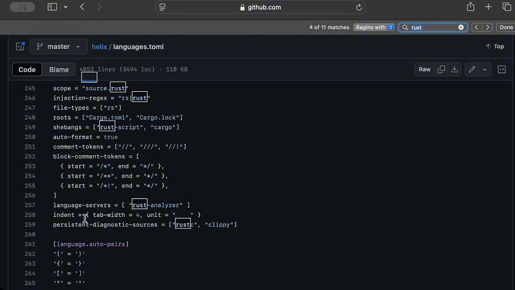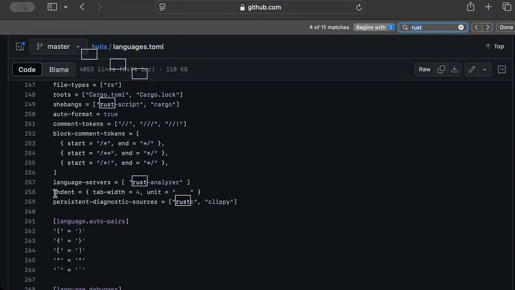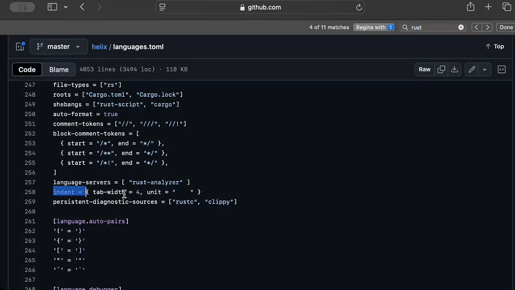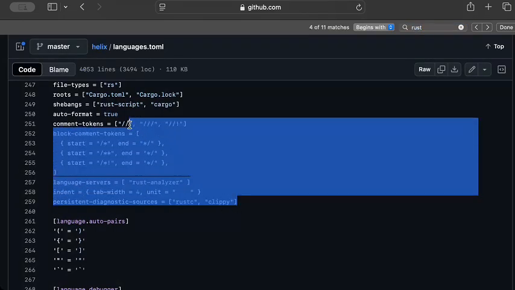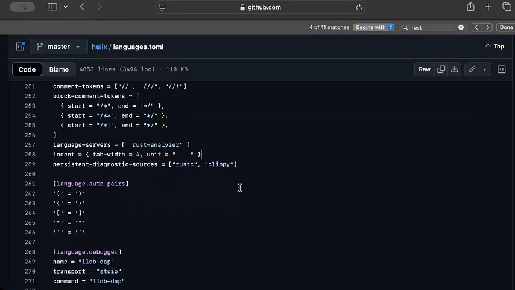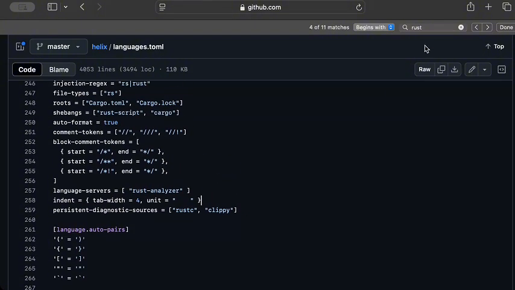It's just telling your IDE, your text editor, about this. And then indentation as well, you can increase it, but I just literally copied all of this from here and used it. Now similarly, let's say you want to do the same for maybe, I don't know, Scala.